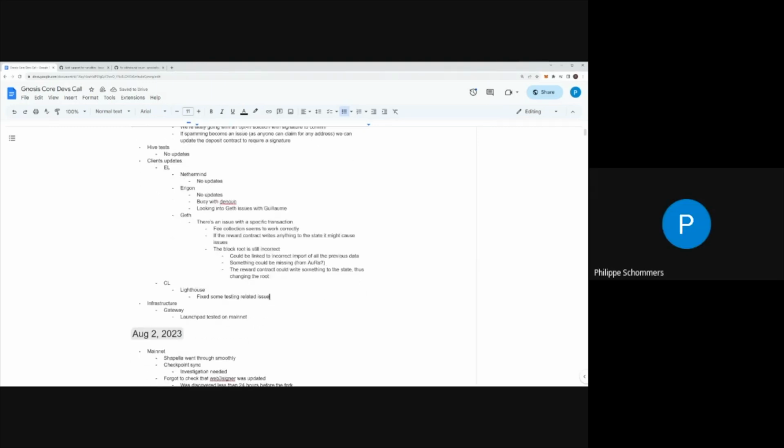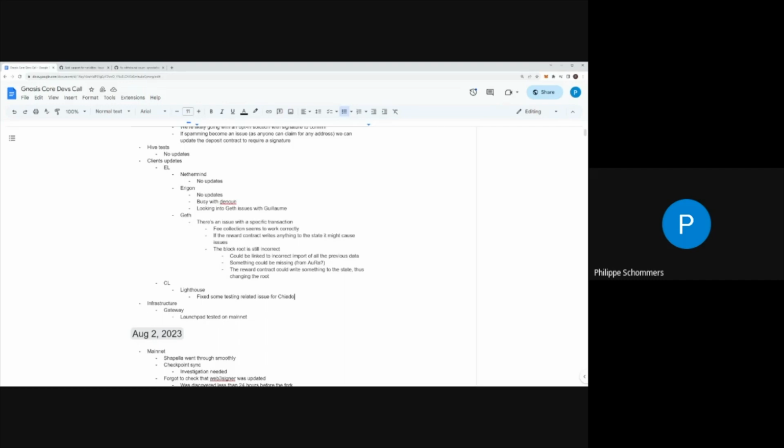Awesome, thank you. So yeah, quick update for Lighthouse as well. We had this pull request to add Chiado, so that you can run it with the network config, and it wasn't passing tests. Basically, there was an issue where Lighthouse selected the preset based on the network name instead of the preset base in the config file. So this was fixed. It broke tests, but now this is okay. So hopefully, this gets merged soon.